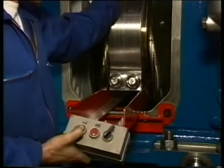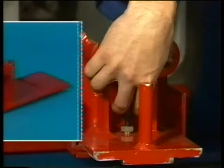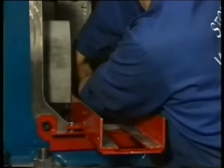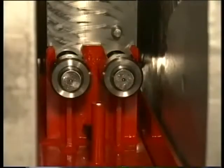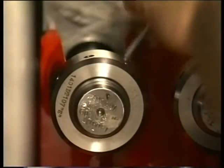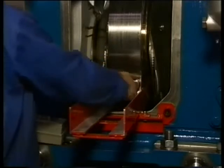Now turn the crank carefully 60 degrees through top dead centre towards the exhaust side. Place at camshaft side the carrier under the upper bearing cap and connect it with the two nuts to the bearing cap. Now first remove at exhaust side the two lower nuts of the bearing cap so that the second carrier can be mounted.